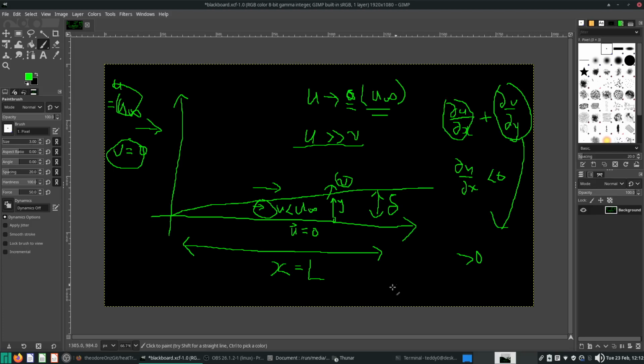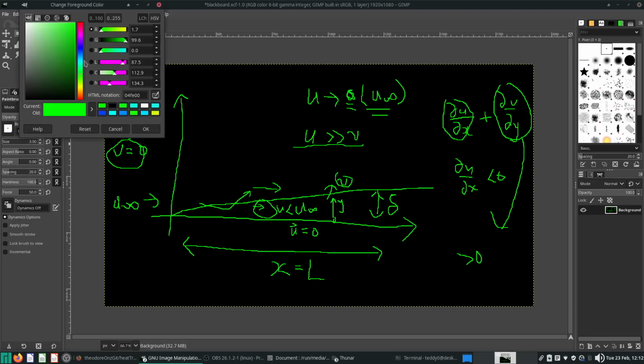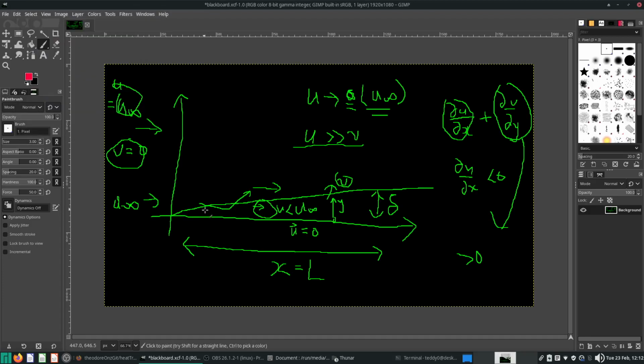So this is just the continuity equation. The fluid has to go somewhere. If it's going at the free stream velocity and it meets this boundary layer, it's just going to get redirected upwards. That's the only way that you're going to gain any kind of y velocity. But on average, the x velocity is going to be greater than the y velocity. But by how much?